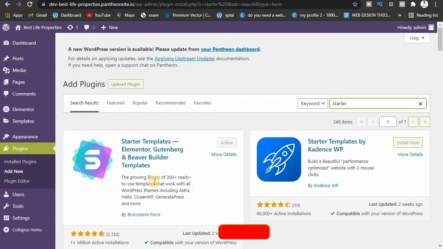But note this, not all websites are as fast and easy as that. Basically, as a beginner, this is the beginning of everything. You have to understand this part first before you advance to the harder ones. So what we do here now, this has been installed and activated, just as you can see. On your own end, do the same thing: install it, and after installing it, activate it.